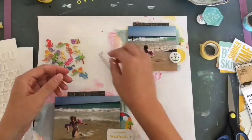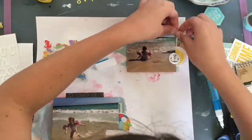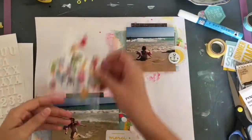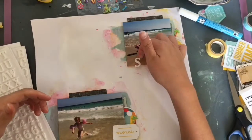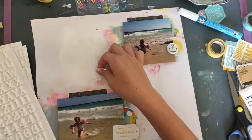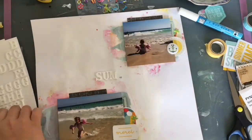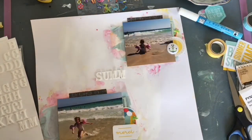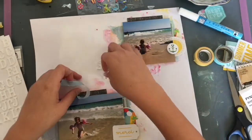I didn't have to figure out how in the world I would incorporate a dinosaur sticker on this page, but I never would have thought to use those pine trees. They're not pine trees, they're palm trees. I never thought to pull them out on this layout or any layout in particular, because I don't tend to grab those stickers. So I'm glad I got to use a couple on here.